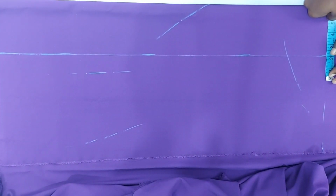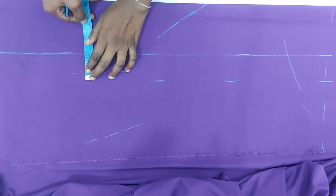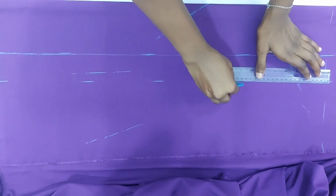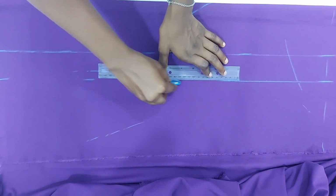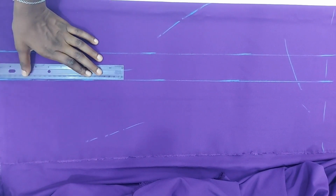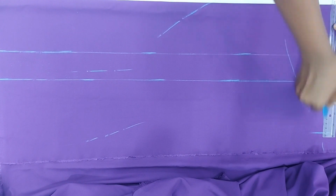Next, I'm marking out the dart size. The dart size for this particular outfit is 2 inches. That is what I'm marking out there. Now, how did I arrive at 2 inches? What I did was to subtract the waist from the hip. The hip of this particular person is 39. So 39 minus 30 will give us what? 9 inches. You divide 9 inches into 2. You have 4.5 inches. Take out the half and then work with just 4 inches. If you divide that into 2, you have 2 inches. And that is what I'm using as the dart size.